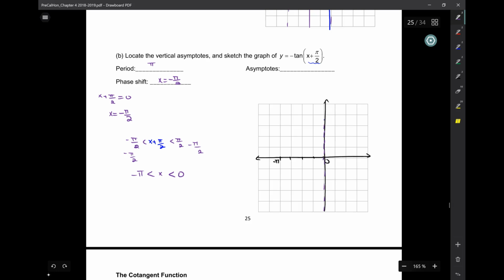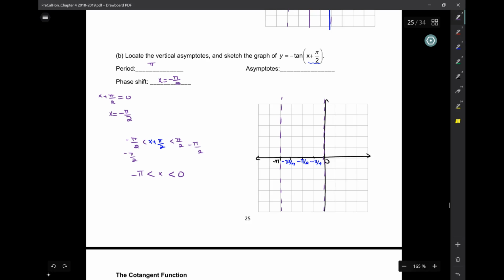If you're using a pencil, you could just go slightly to the left or right, just make it visible. Okay. Midpoint, negative pi over 2. This is negative pi over 4. This is negative 3 pi over 4. If you're still confused on how to find those points, let's talk at bonus.